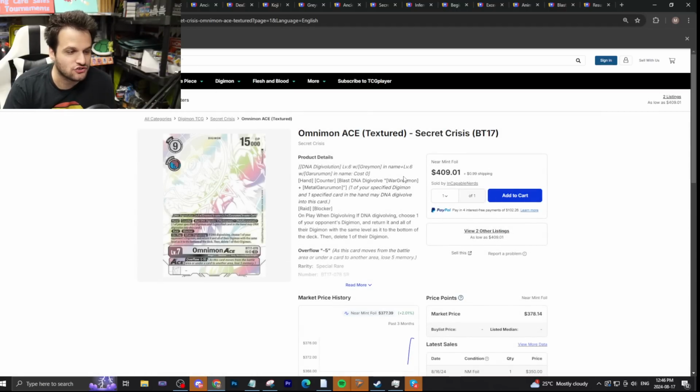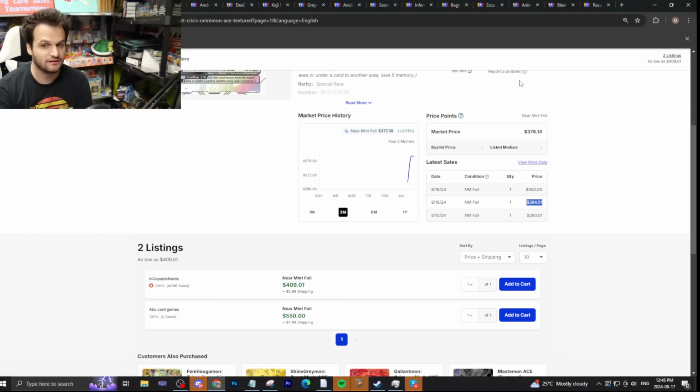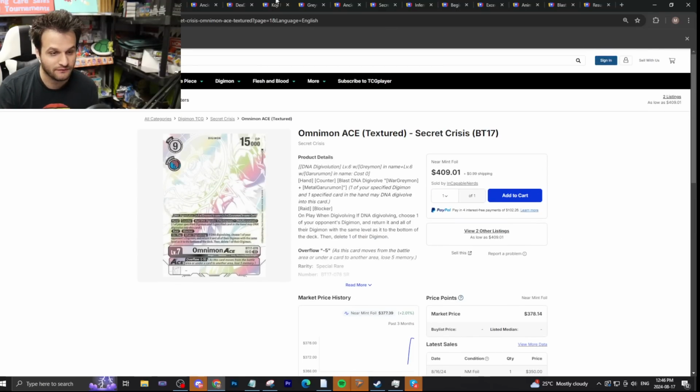Here, Omnimon Ace has shot to over $400. The cheapest ones were bought. Now, this is a little more reasonable, right? I can see the 409 listing being bought. I can't see the 550 being bought. But, you know, I could be wrong. Maybe some crazy person out there is going to do it. With the ABC card games at 2 sales, I don't know. But this one will probably go. And then you try to sell yours probably around that price is what I would recommend.